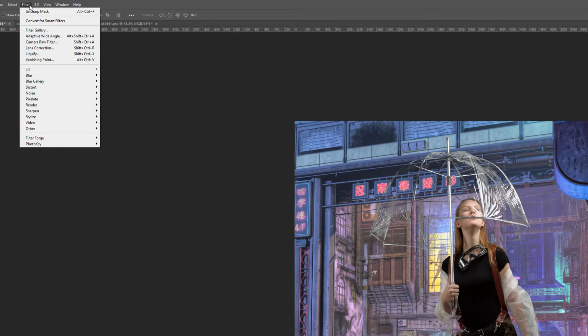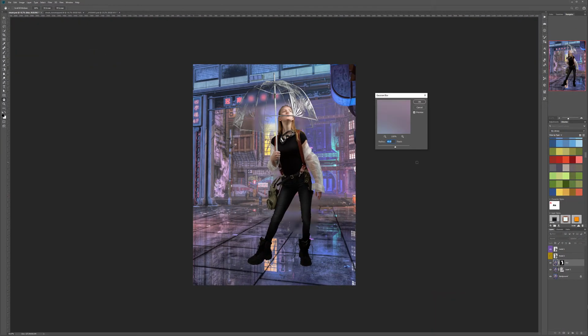And we're going to Filter, Blur, just simple Gaussian Blur. Notice what's happening as we're blurring. We can have a very crazy blur, which we don't need, but I want a little bit of blur, maybe around there, so you can see it starts adding a little bit of blurring in those elements with the umbrella.